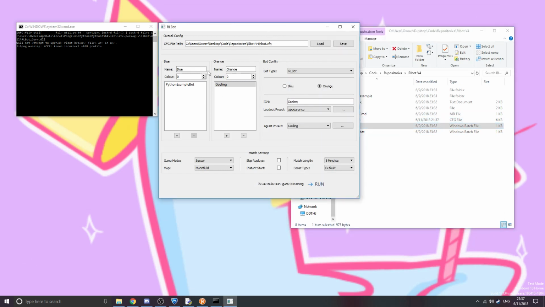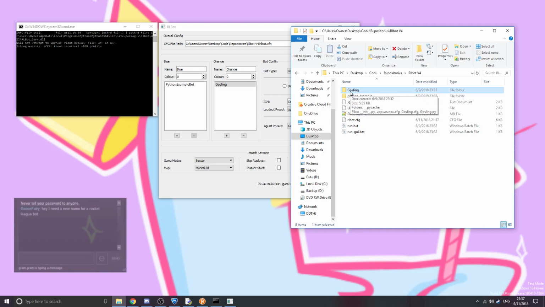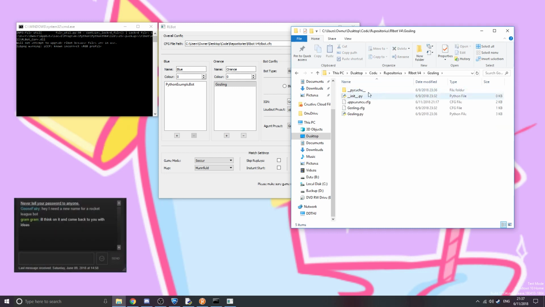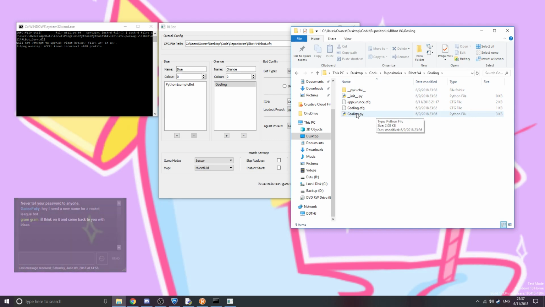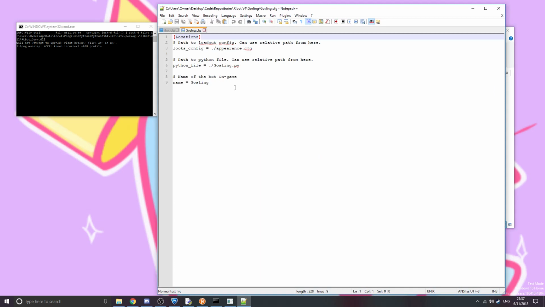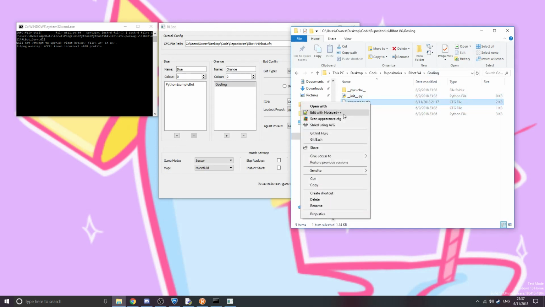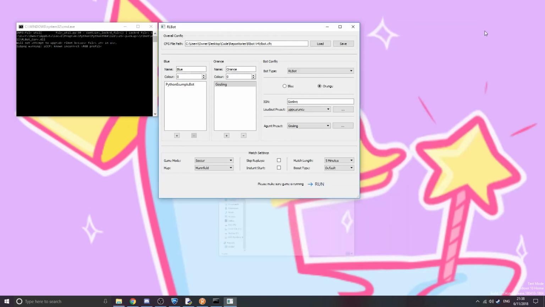Because the GUI is nice. What I've done here, I've copied the Python _example folder and renamed it to Gosling, because that's going to be the name of my bot, according to popular vote. And everything that said Python _example, I've renamed to Gosling. So this used to be Python example.py, renamed to Gosling.py, and Gosling.cfg, which I added with Notepad++. There's a couple things in here that need to be changed. Appearance is fine. There's nothing in appearance that actually needs to be changed, so that's all good.